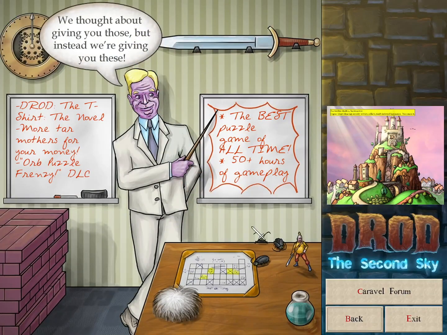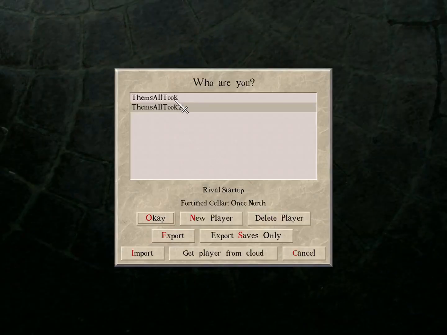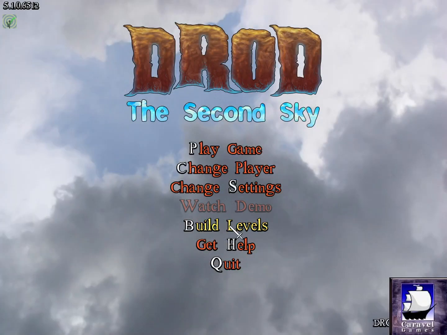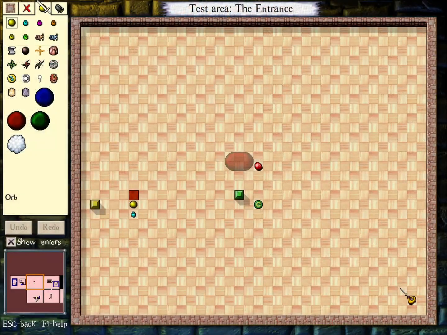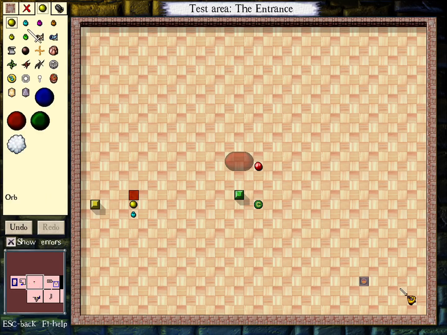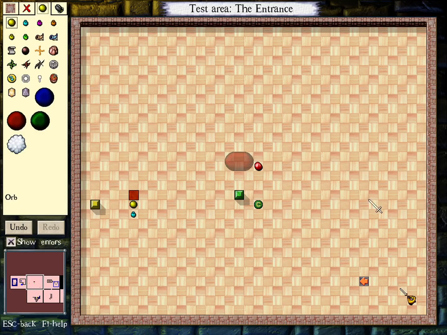Oops, no, no, go back. Hey, that screen came in handy for once. I didn't want to quit. Alright, so I'm me. Blind race number 3. Oh jeez. Things are weird. Okay, yeah, so this is black text now, meaning I own the hold. So much work, just to test this one little thing. It remembered the orientation of that, so that persists in memory.